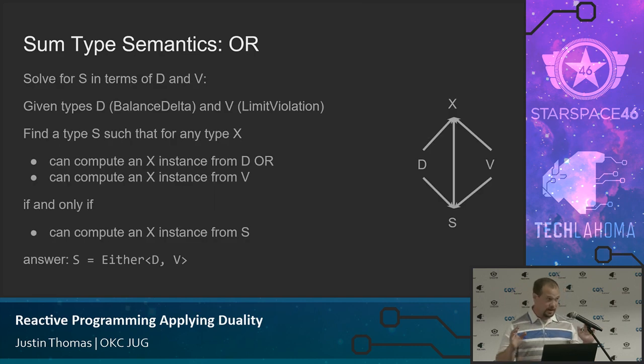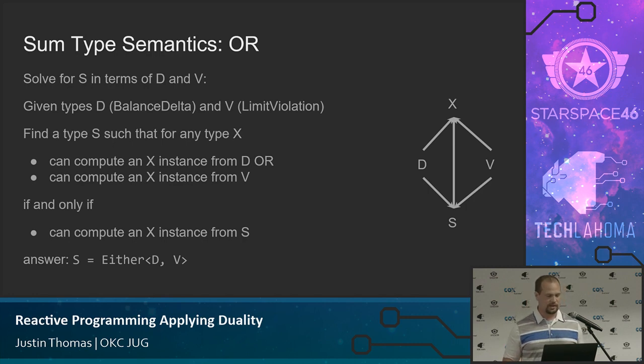Okay, so this is the same slide from before, except what I've done, you probably won't remember this, is I had a similar picture like this one over on the right, except all the arrows were going in the other direction. So that's the core of duality, is all I do is flip arrows around. That's all it is. It's extremely simple, assuming you know what the arrows are. That's the really tricky part.